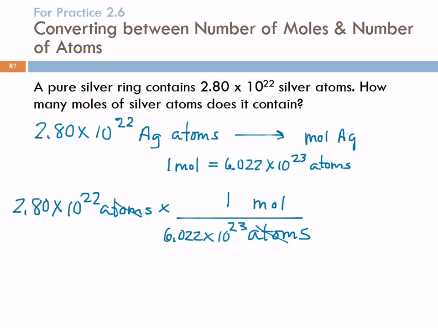6.022 times 10 to the 23rd atoms. If you get confused and aren't sure, does that number go with moles or atoms? Think about eggs. 1 dozen equals 12 eggs. You wouldn't say that 12 dozen equals 1 egg, because that would be silly. The mole is the chemist's dozen.